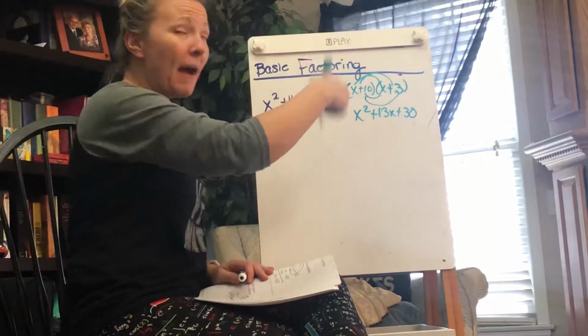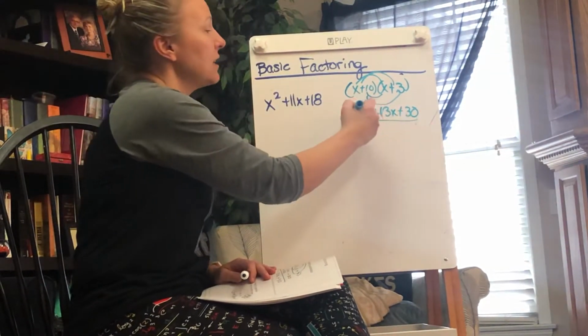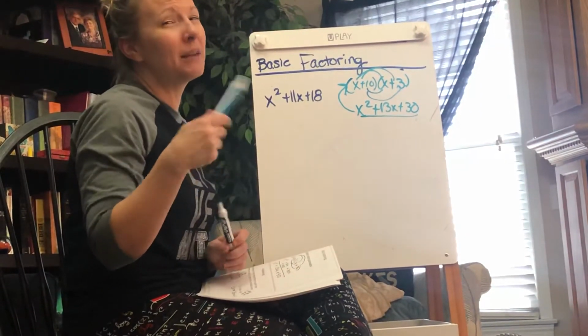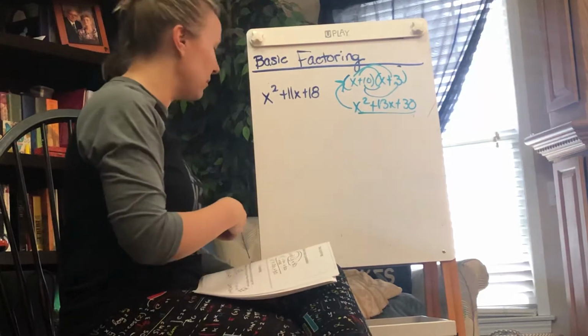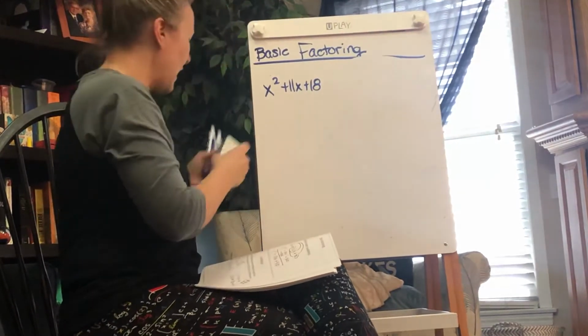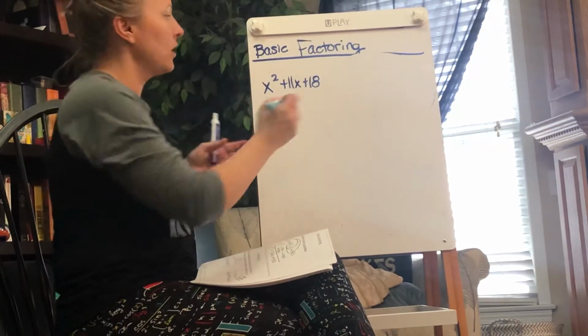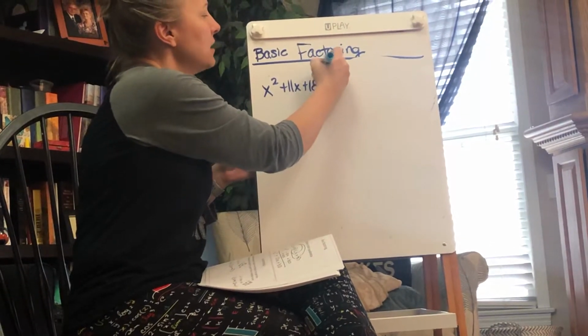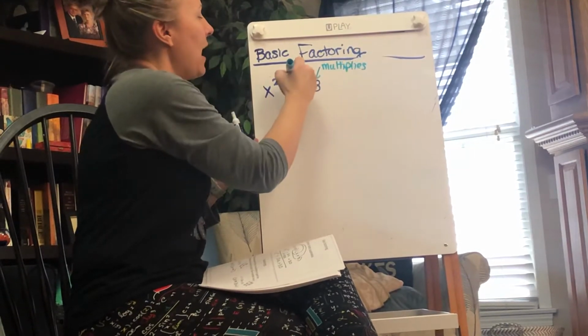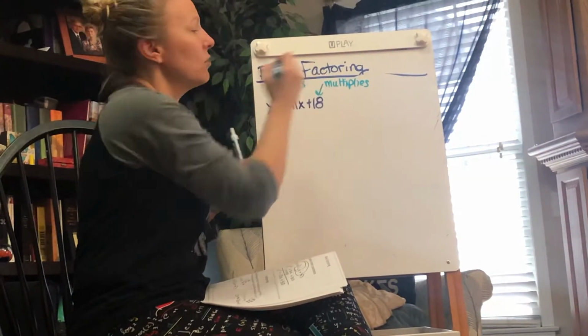What we're doing is the backwards of that. We're starting with this, and we want to end up with something like that. And it's important. It's going to build in the next lesson. So really, this is just like factoring. How does this work? When you factor, you're going to ask yourself two questions. You're going to find out what multiplies to give you the last number, but adds to give you the middle number.